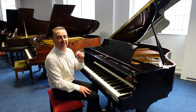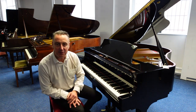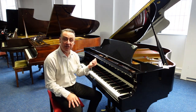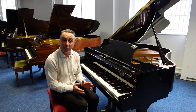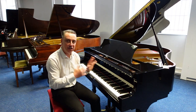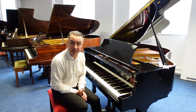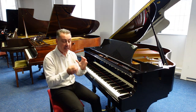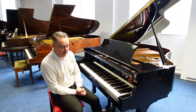So this is the Essex EGP155. It's on our Rimmig Music website right now, and it's here in Bolton. We'll deliver it to any UK mainland ground floor location within the price as well. It's all been checked and tuned, it's been regularly tuned, it's at concert pitch, and it's been really well looked after because, as I say, it was in an education establishment so they kept it bang on.